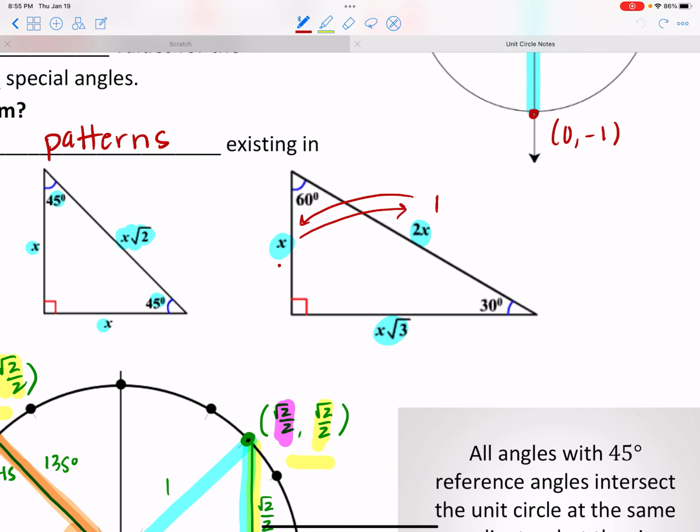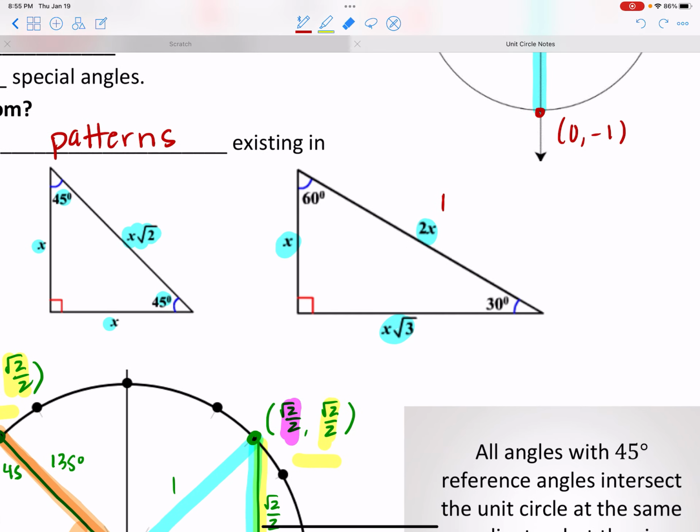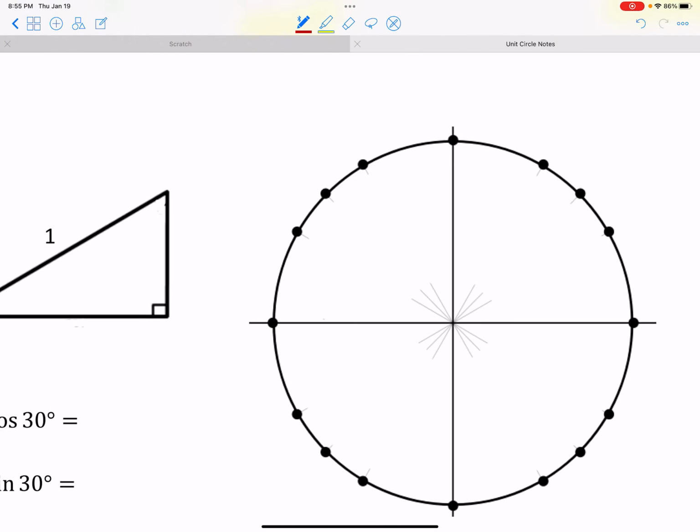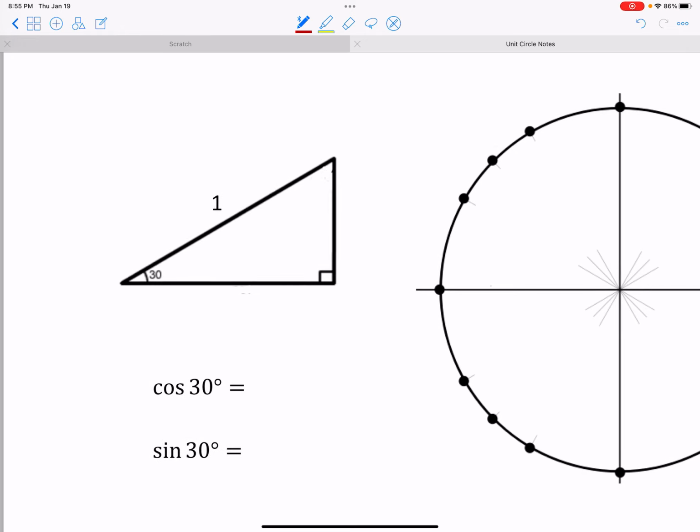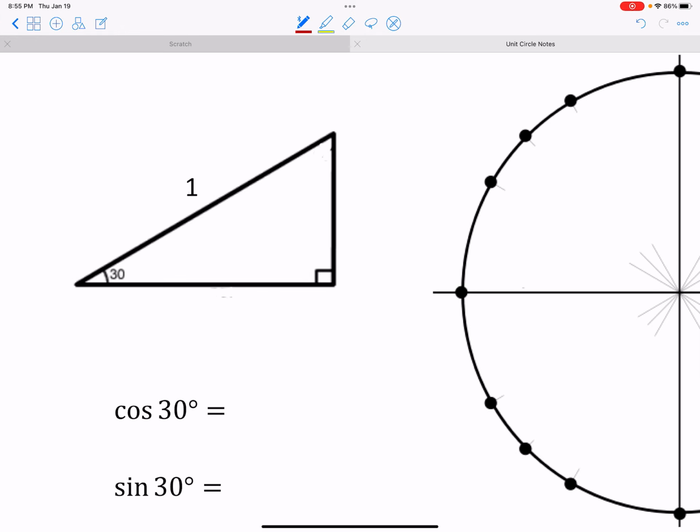So now I can undo my mess on this paper. Okay. And actually, this doesn't need to be here either. So let's go back to our triangle, our 30, 60, 90 here. If this is a hypotenuse length of 1, I'm going to divide that by 2 to say this shorter leg length should be a half. And then the longer one, we take that shorter length and multiply it by a radical 3. So if I multiply 1/2 by a radical 3, technically that's radical 3 over 1, what we end up with is a radical 3 over 2.